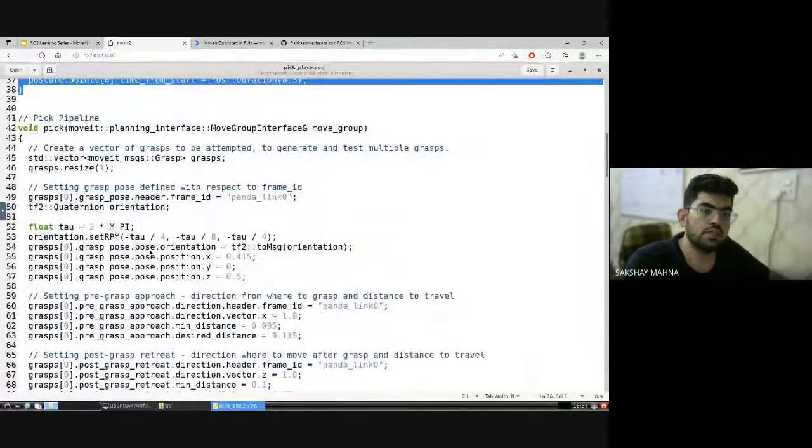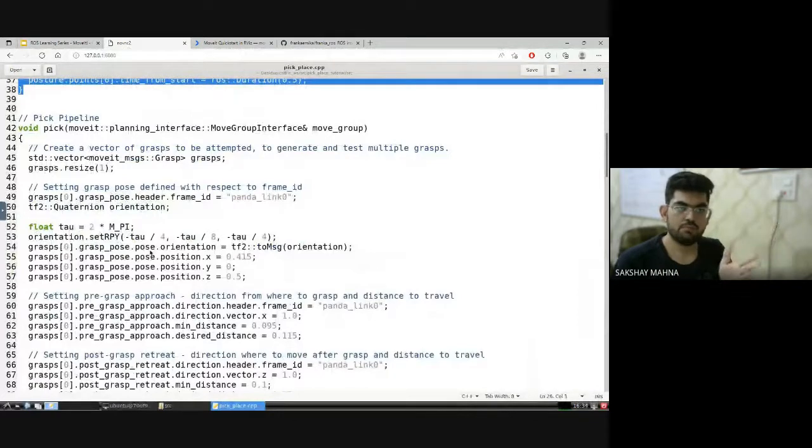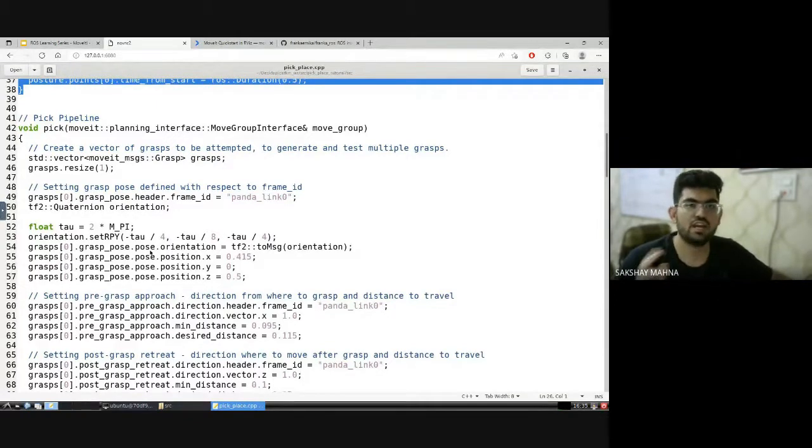Okay. Now then we have two pipelines. First is the pick pipeline. Now, as I also mentioned in the start of the session, while grasping there are a lot of things to take care of. What is going to happen just before picking? What is going to happen just after the picking? Now, the robot can pick the object either going through horizontally or at an angle to the object. We need to adjust these things as well. Also, while placing an object, the robot can place it, and then when it places it, it can either move away horizontally or it can move away at an angle. So there are a lot of different settings that we need to adjust while we are picking an object or while we are placing that object.